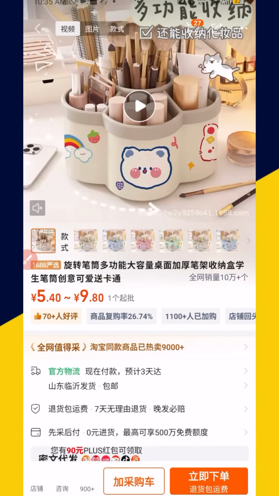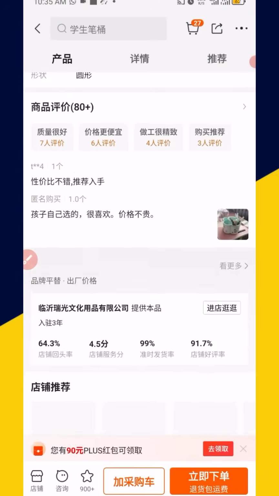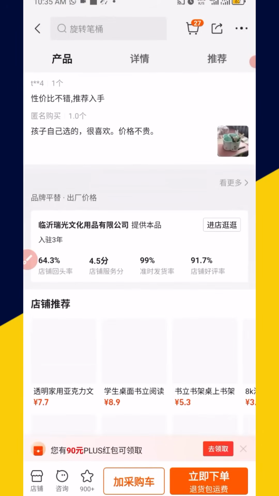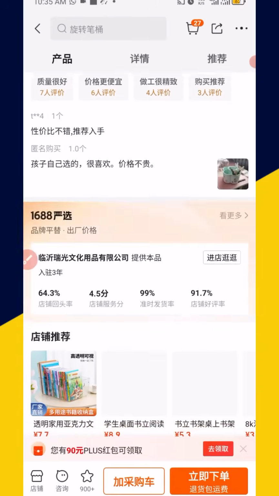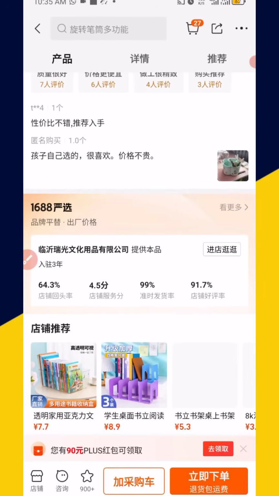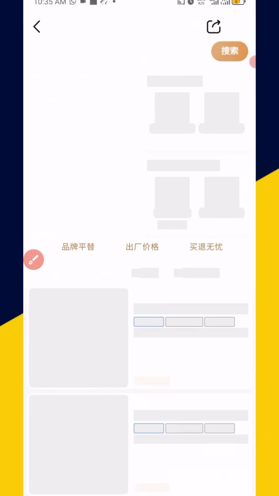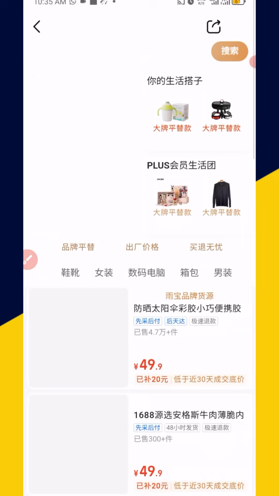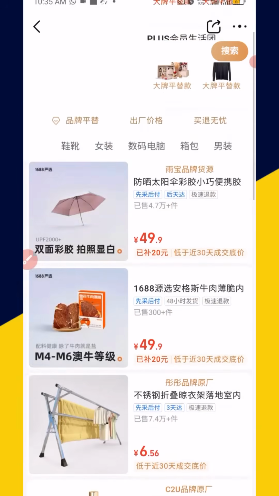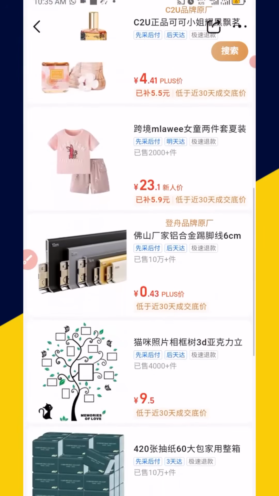Now it's going to take you right here, as you can see. So scroll down and check their details. So the store here has not been verified, but however, they have been recommended by 1688. Maybe the store registration requirement is not yet completed, but you can still trust them for as long as 1688 recommended them. So you can see the badge of 1688 right here. If you click on that, it's going to show you details about it right there. These are more products recommended from this store by 1688.